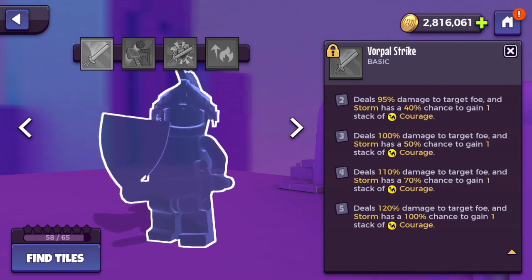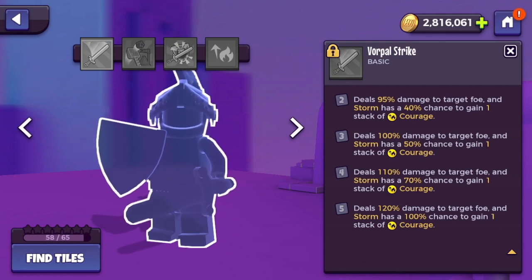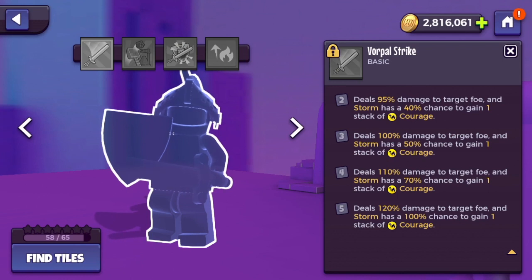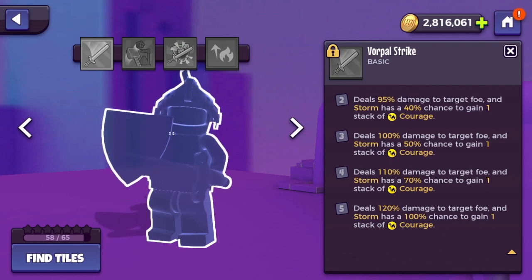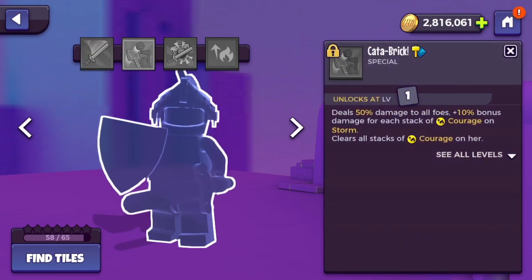Her basic deals 120% damage, right? And she has 100% to gain a stack of courage. So every time she does a basic, she gains a stack of courage. And if it's in the fire station, she's going to be gaining the stack of courage, and she's going to be gaining it along with 10% defense on each stack she gains. So that's pretty awesome right there. But that's not really the best part about her.